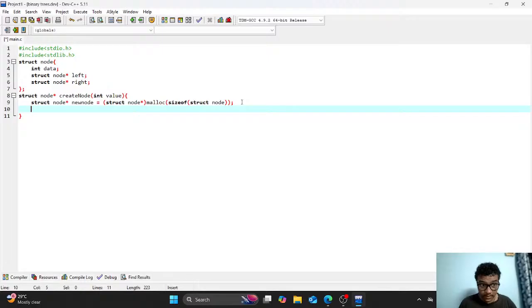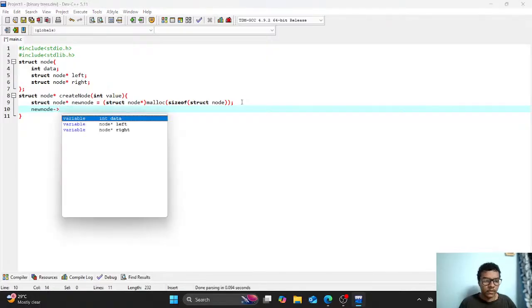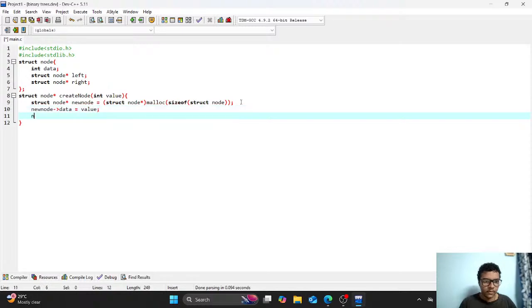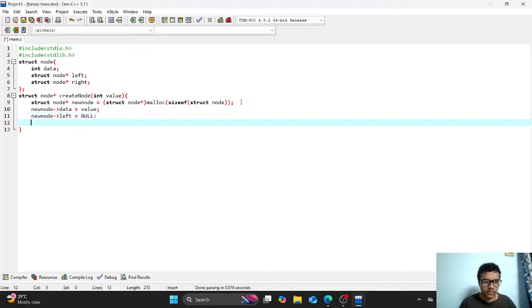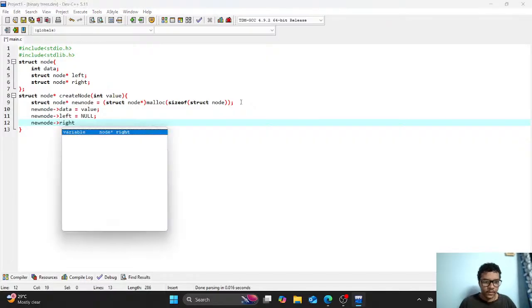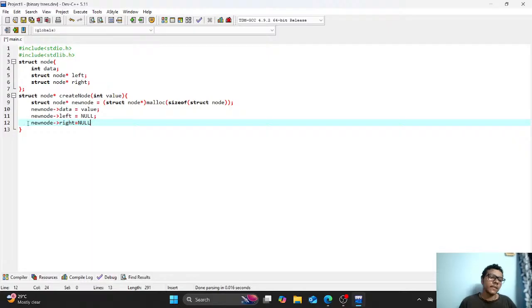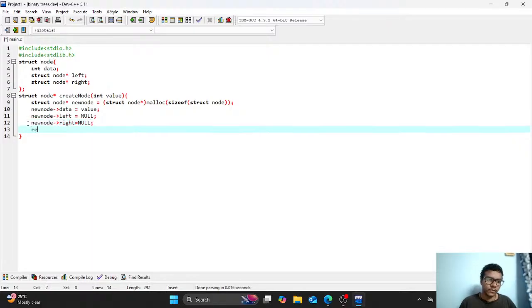This will allocate the required memory for the new node, and new node of data is equals to value, right? New node of left is equals to null. New node of right is equals to null as well. And then we are supposed to return new node.